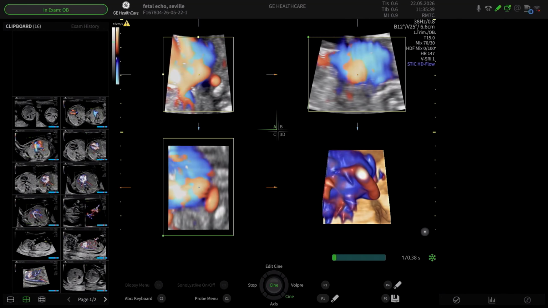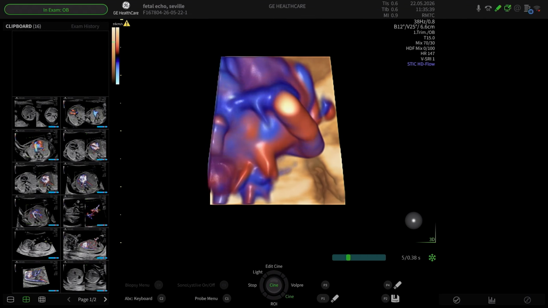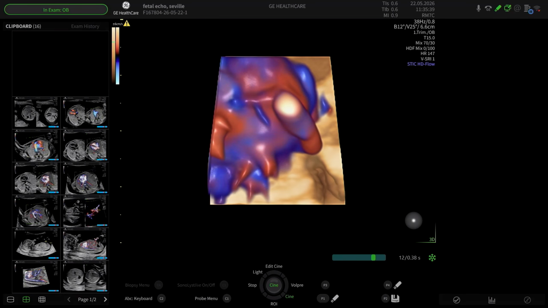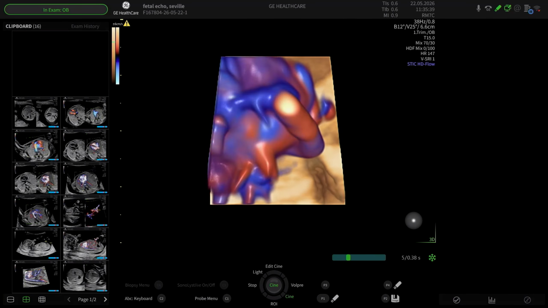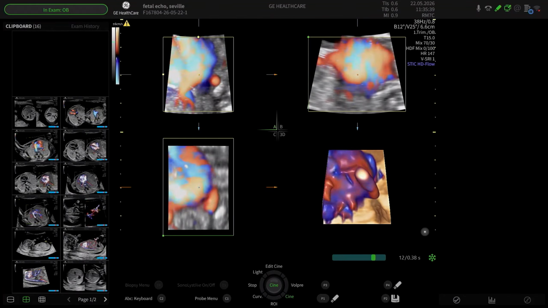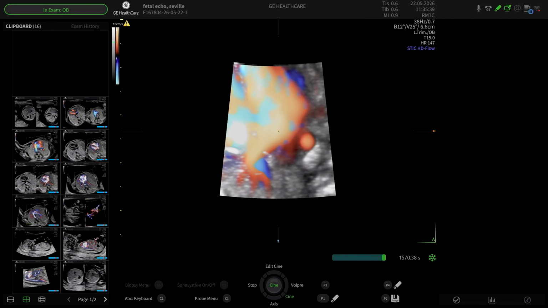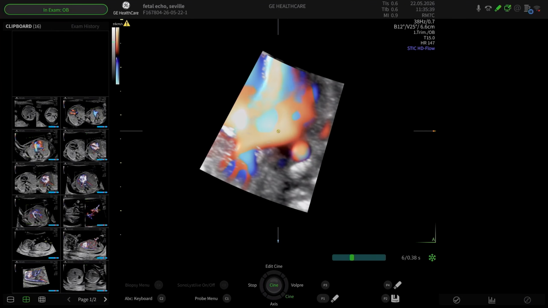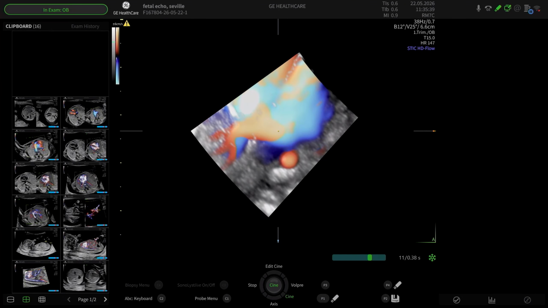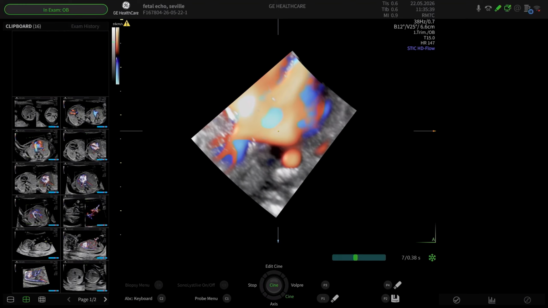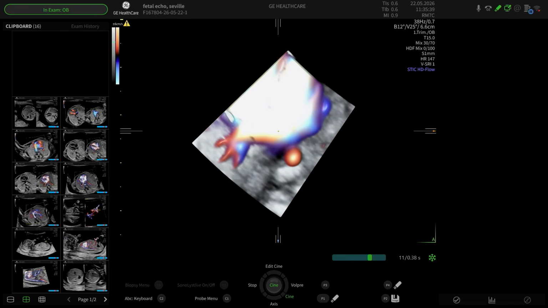So when you do any STIC volume, it comes up with the ABC planes, axial, sagittal, coronal, and then the rendered image. So I'm just going to select the A plane. And once I'm in the A plane, my next button that I will hit will be VCI. Hang on, get rid of multiplanar. Multiplanar, A plane. And then I turn it around the Z axis, is the next step. And then I do a Y and X axis rotation with VCI.